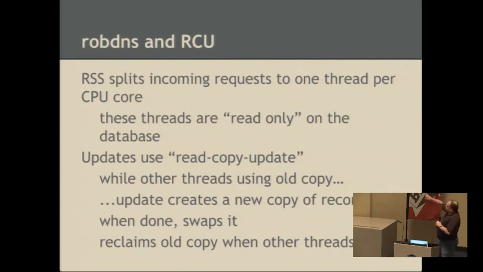So what I do is I don't disturb the other threads. I let all the existing threads go off without any synchronization using the existing read-only copy. As far as they're concerned, it's read-only. They can't change it. But the update thread, the one that's writing, creates a copy of that record instead of changing it. It then does all its changes to the copy. And when it's done, it just swaps the pointer. Wherever that hash table points to the old entry, it now points to the new one. And that doesn't need to be done as any special operation.